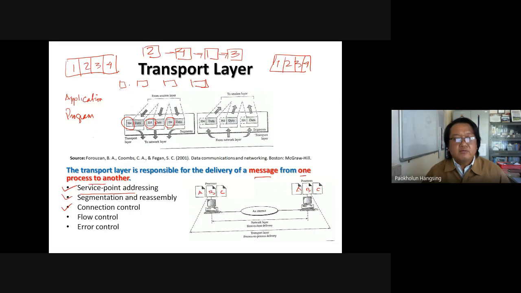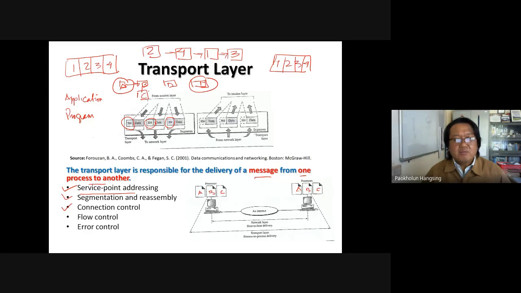At the time of sending from A to B, this is being sent. Let us say C, then it goes to C, then to D, then to E. So the final destination, let us say E, is between A and E.